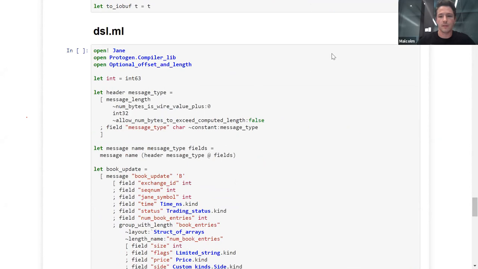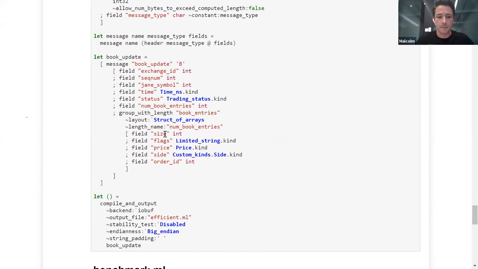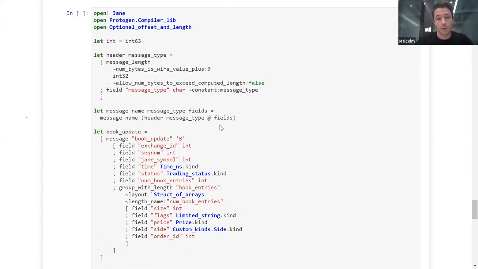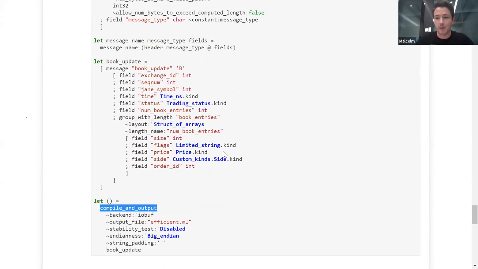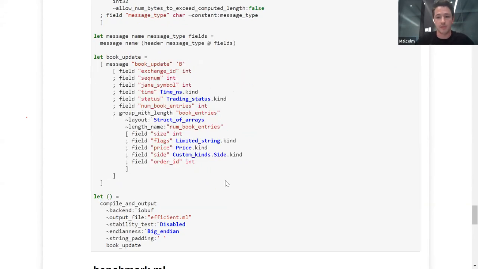We call this library protogen. This is essentially a library where you can specify the layout of a message. You can say exactly where the fields are, what types they are, how many bytes they take, and so on, and have it compile to OCaml. So that code we just looked at above was output by this program here. So this is the code that we read, this is the code that we write, and this is the code that we maintain. Just this definition of what the message is and how we expect the messages to be formatted.